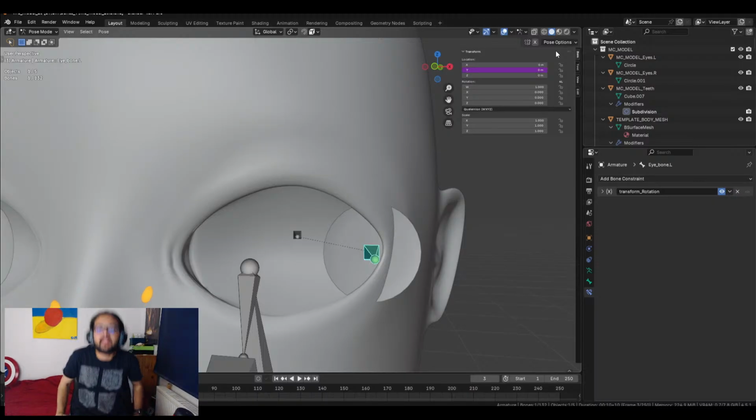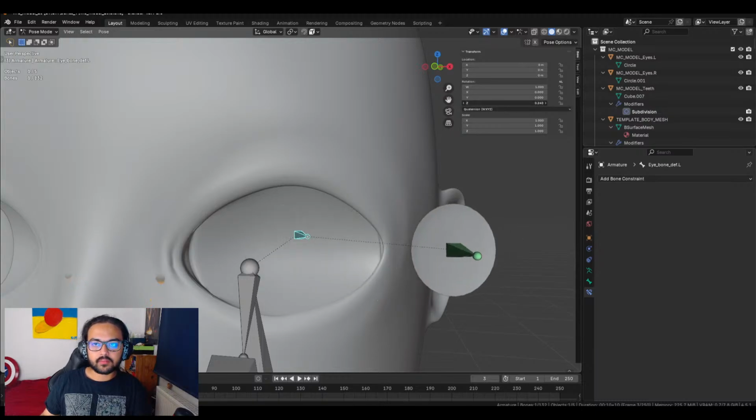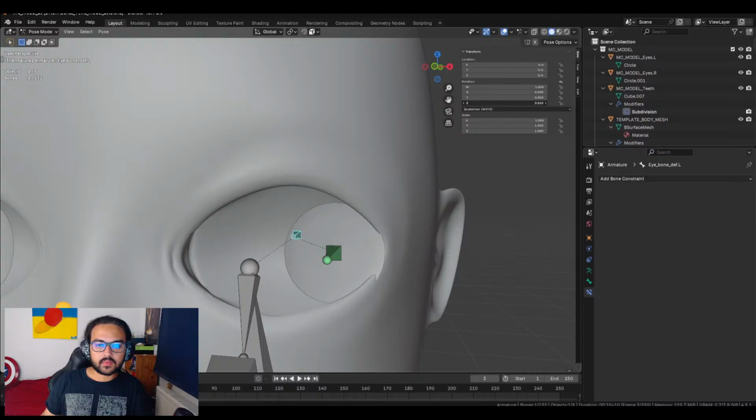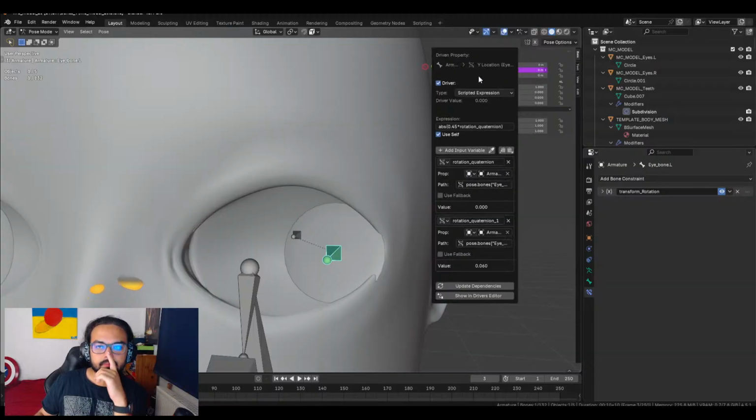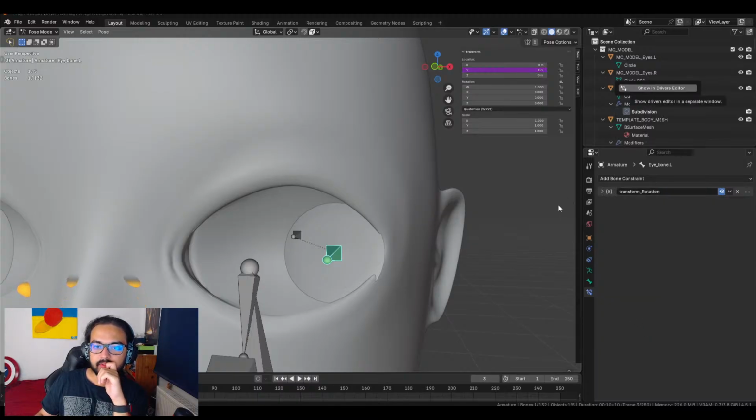I'm fine with this, but I just want that when it goes into the negative or into the not even action, like shown represented.